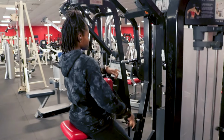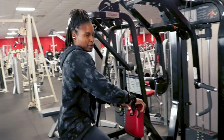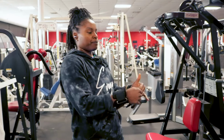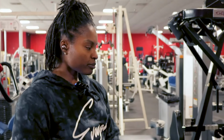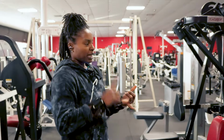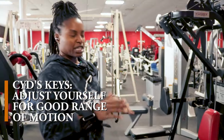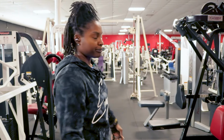One more set to go. So you know you run out of range, or ability to create range of motion, if the weight clinks. If you hit it and your arm is still kind of bent when it could be straighter, that means you probably need to bring the seat back. But it also is going to depend on the length of your arm, length of your legs, how you feel in your rib cage with this digging into it. Just pay attention to all those things, but how you set up the machine is going to be very crucial to how you activate it for your body.